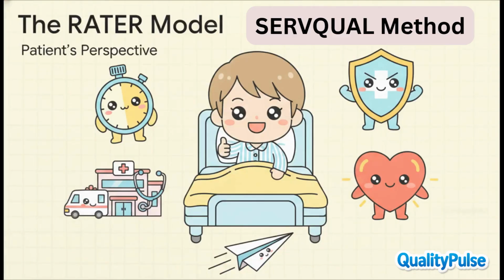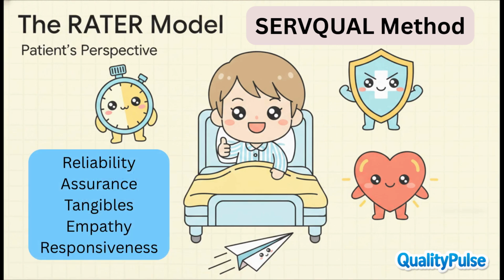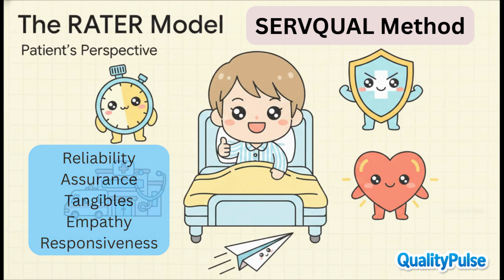To actually measure these symptoms of quality from the patient's perspective, healthcare organizations often use the SERVQUAL method, specifically something called the RATER model. This breaks quality down into 5 areas: reliability, assurance, tangibles, empathy, and responsiveness. And in the real world, this is highly effective. For instance, there was a detailed study at the Sulawana Community Health Center in Indonesia, and they used these exact dimensions to evaluate outpatient services. They found that simply improving tangible physical evidence, ensuring reliable service, and fostering staff assurance directly boosted patient satisfaction and closed the overall quality gap.